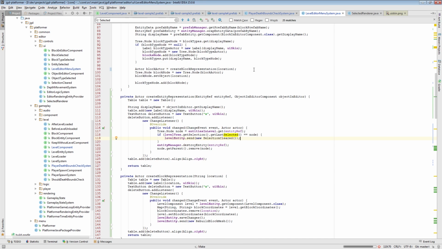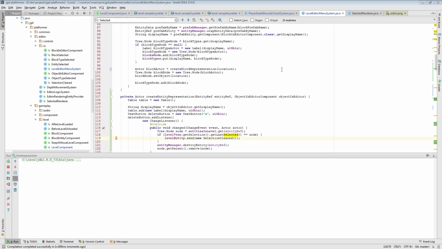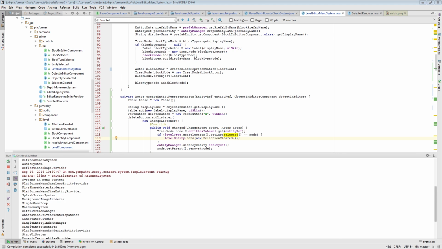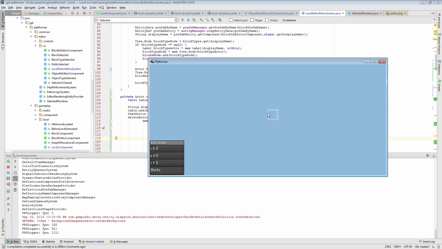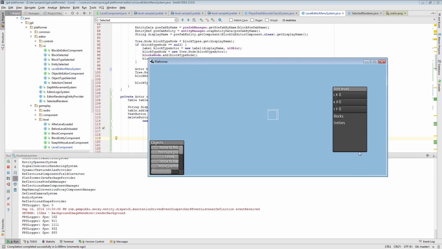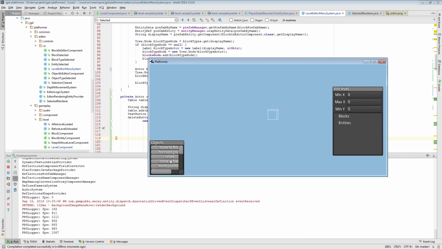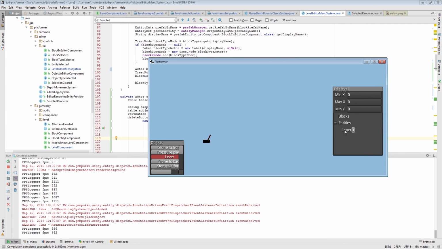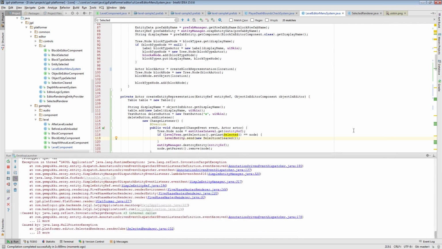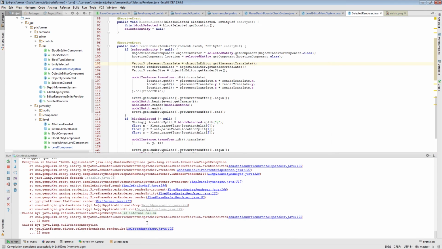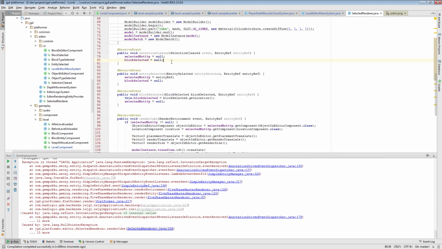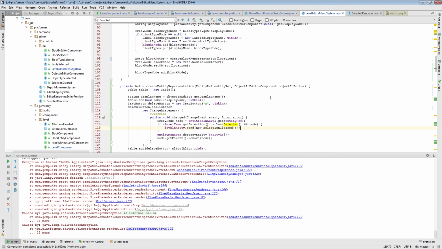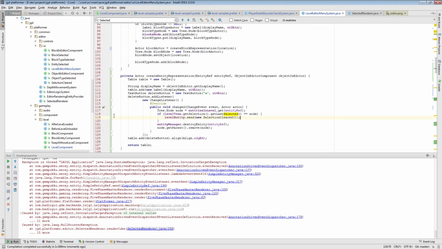So now that when I delete something that is being selected, I should no longer throw an exception. Okay, so I'll select the lever and then I'll delete it, and I'll still have a problem. Selection cleared. Let me debug it quickly.